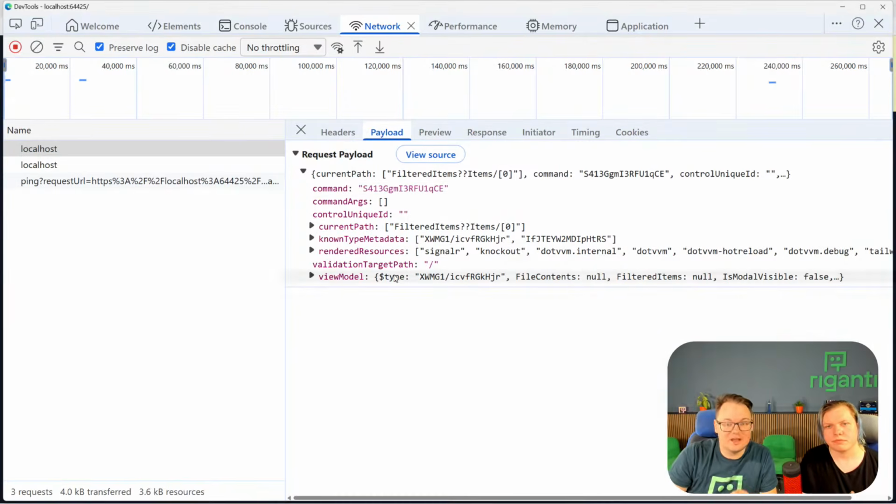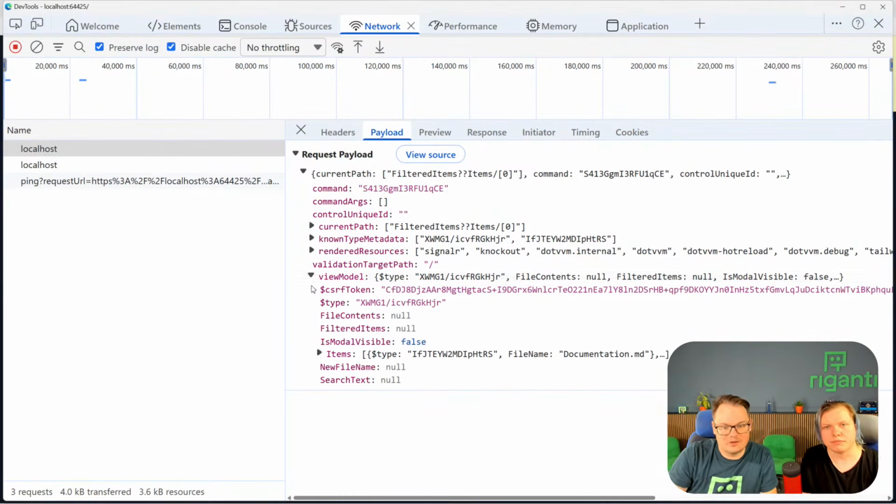So that's it. But the most important thing is this view model, because now the server, once it renders the HTML of the page and includes the view model, then it forgets about that. That view model gets garbage collected, it's not present on the server. So the browser needs to send the entire view model to the server. There are things you can do to prevent doing that, not send everything, but if your page is reasonably simple, then the view model is usually not that large.